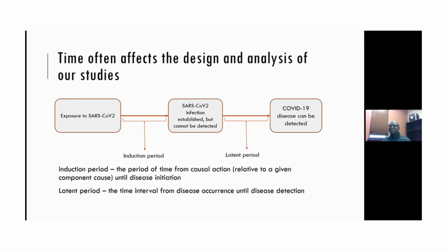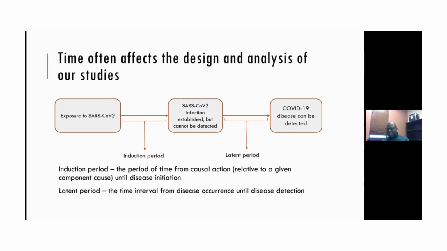Now, issues get more complicated than that in some other studies. For instance, if we're interested in studying whether smoking causes bladder cancer. When people smoke, all the micro changes that need to occur in the bladder from the smoke that goes into people's lungs, before it gets to the bladder, take a minimum of a decade in most people to occur.